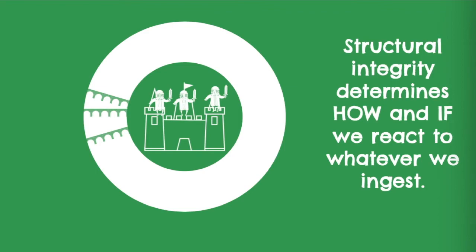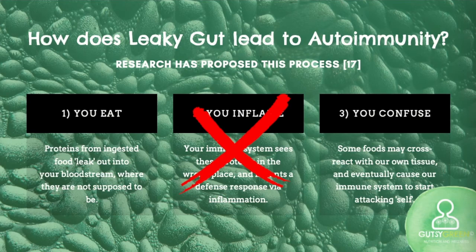Maybe you're wondering, well, why does this happen? As we've covered, having an intact gut structure as nature intended will prevent this confusion from ever occurring. After all, if our gut isn't leaky, then step 2 in this 3-step process won't ever occur, and so the cycle will be interrupted. Therefore, preventing a leaky gut is the best way to prevent autoimmunity. And as we saw previously, dysbiosis leads to leaky gut, so we've got to prevent that too.